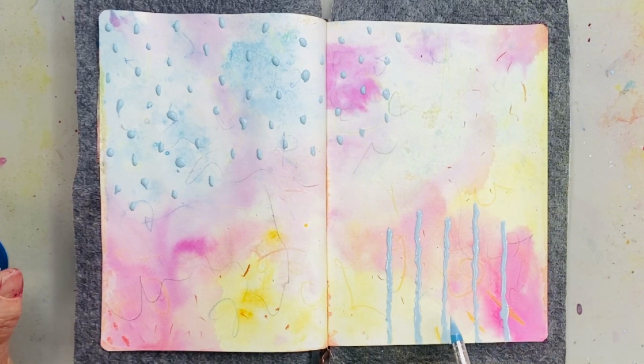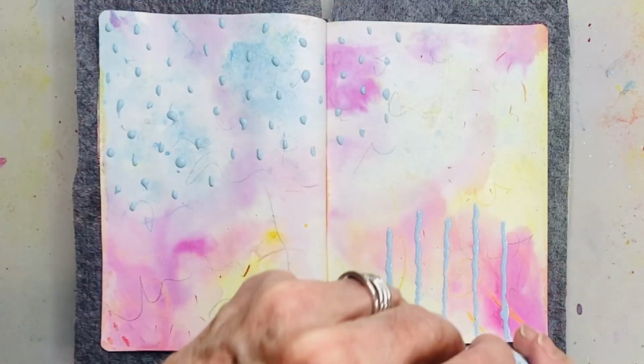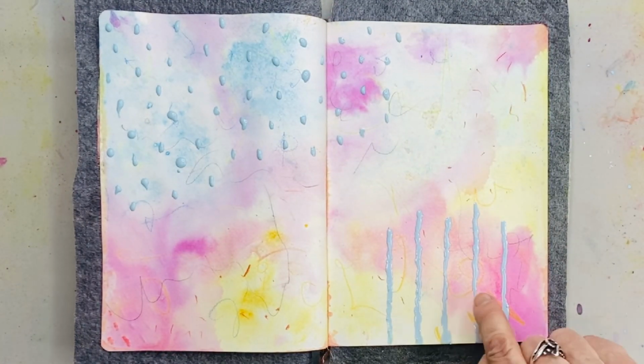I like balance on a spread, but not symmetry. So I like the balance that top left is raindrops, bottom right is these lines. It balances the page, but they're not symmetrical.